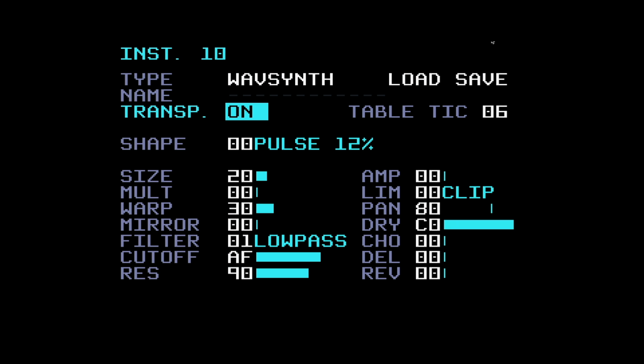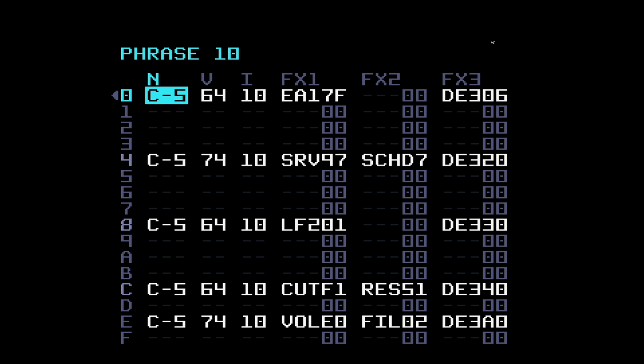Okay, down on the actual instrument page you've got these parameters that could be changed. I think I've only changed, I did change the warp, I put it on 30. If you press option and edit together on a parameter, you can see what the default is, and these are all default apart from warp, which I say I've changed to 30, and obviously I've changed the filter to low pass and put the cutoff and resonance to these values. Other than that, there's no changes. Okay, and over on the phrase page I've entered in all these effects commands.